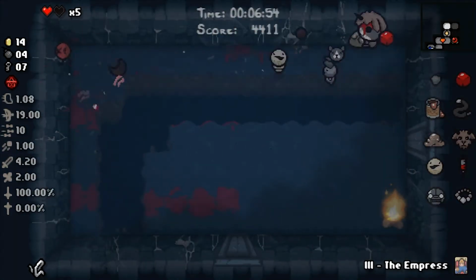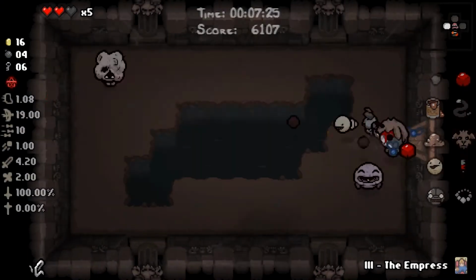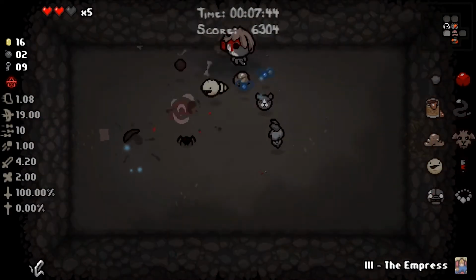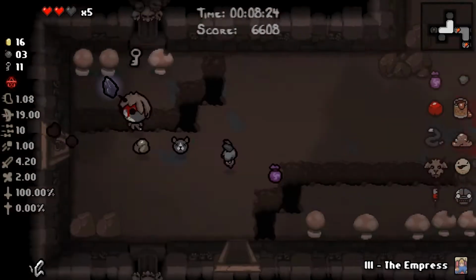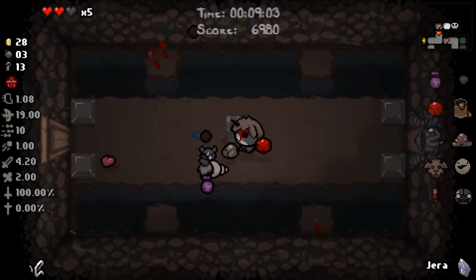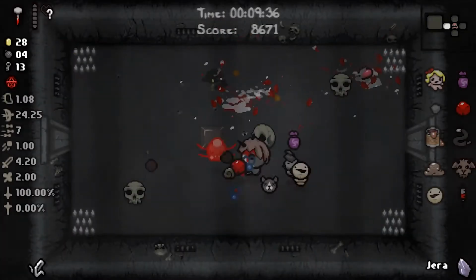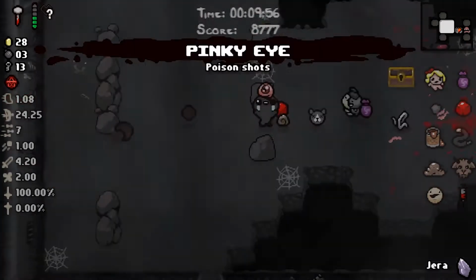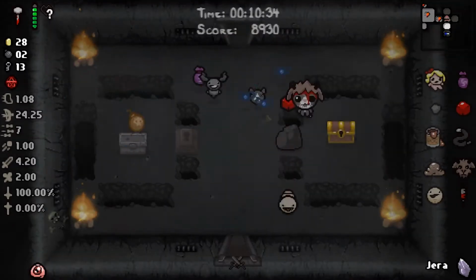Also, my playstyle usually tries to go for pure soul hearts and make usage of the Polaroid or the Negative. And that's also the case in this run. I think most runs of mine utilize a full soul heart build. I think that's a really effective strategy if you know what you're doing.